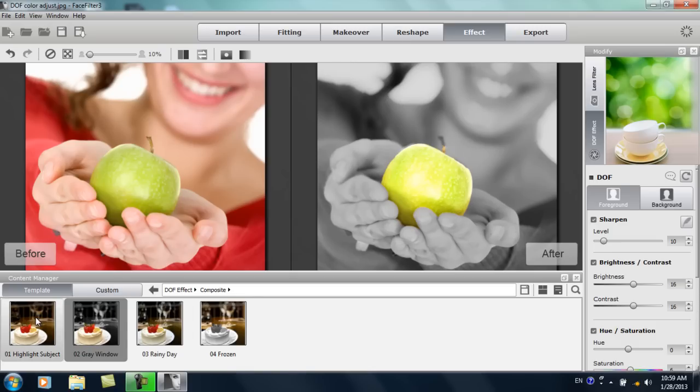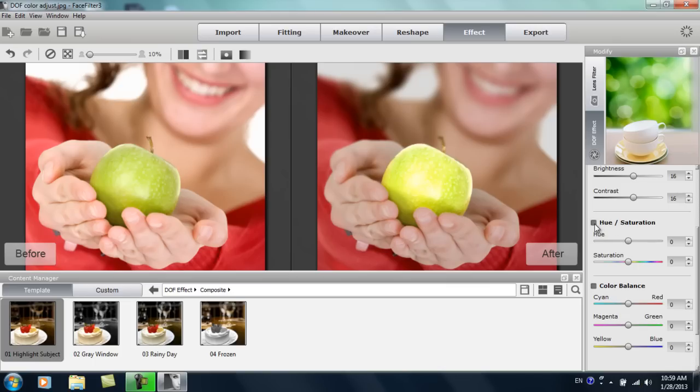What I'll do is I'll just select a highlight subject one to show you another example. And you can see the example that has there. Once it loads up, we'll get rid of that sharpness around the edges there. All right, and if I wanted to, for example, I can also change the color of our apple here. So if I go to the foreground and select hue and saturation, maybe change the hue, you can change it to a red apple or whatever color we'd like. Increase or decrease the saturation, make it seem a little bit more ripe. So you can see the effect that will have on our apple.